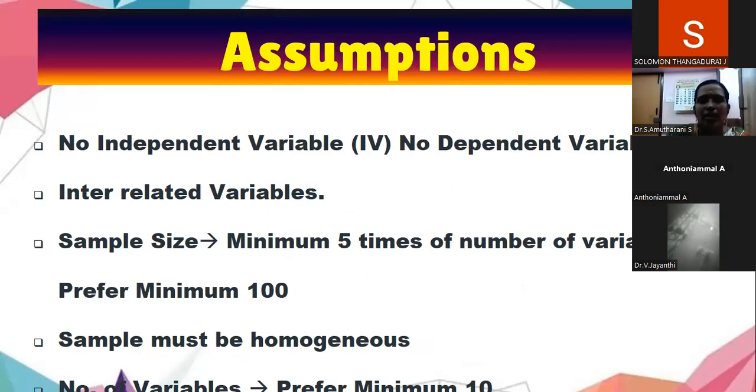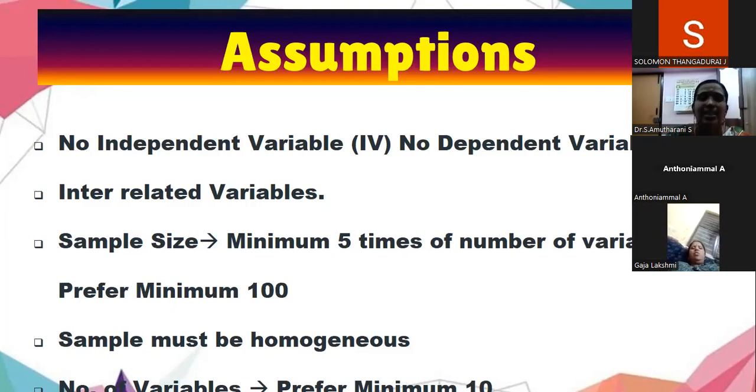What is the minimum sample size we have to take for factor analysis? Preferably a minimum of 100, and minimum 5 times the number of variables. Suppose you have 50 variables, you have to take at least 250 samples.